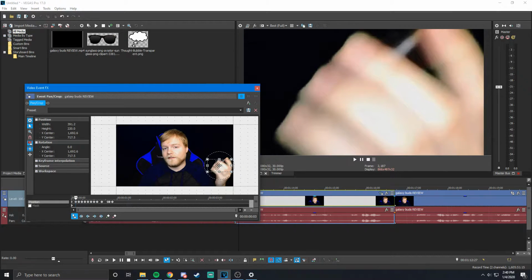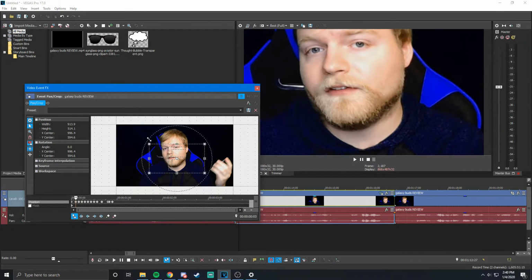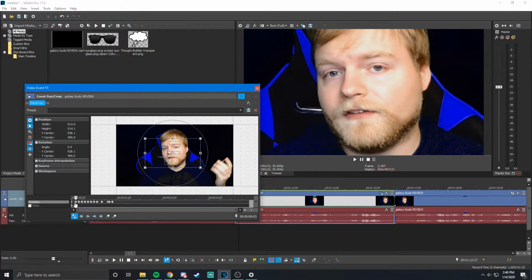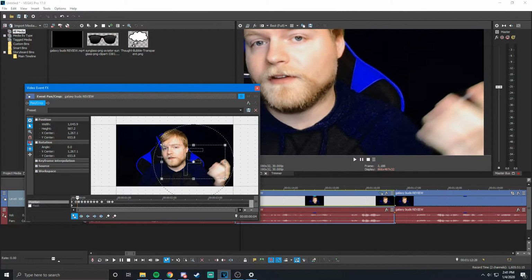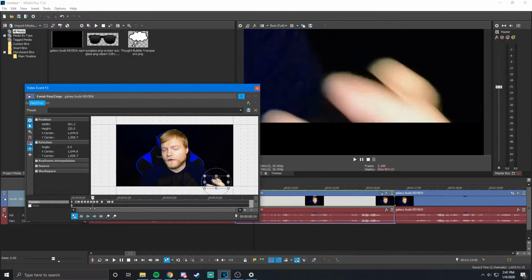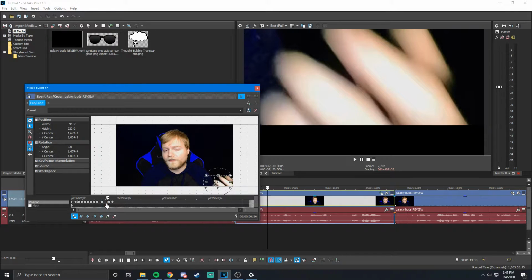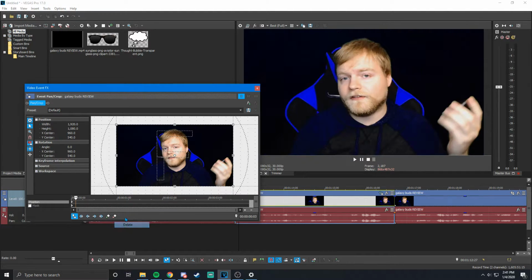All you really do is make sure your window here is where you want it to be. It creates a keyframe for you. Go a keyframe over, move it to where you want it to be. It'll create a keyframe, and just keep going until you have it exactly where you want it. And it'll animate kind of for you. It'll follow its path where it needs to go. That essentially is keyframing. That is tracking essentially in Sony Vegas.